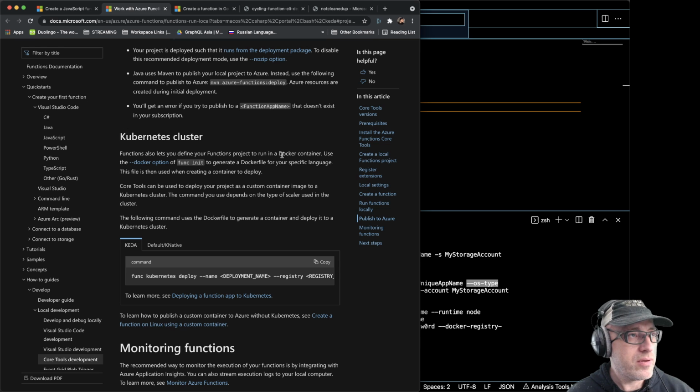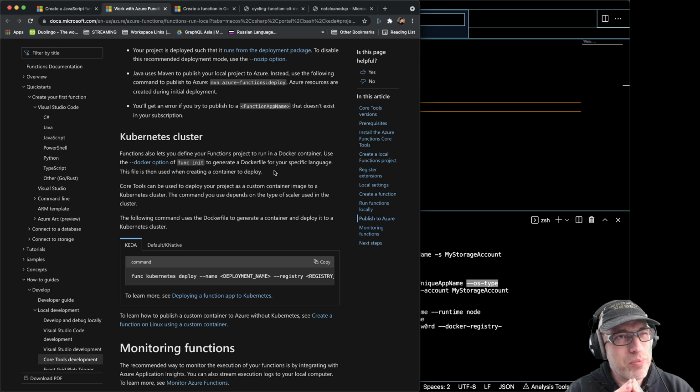Wait, so if I'm, hold on, that just blew my mind. This blew my mind massively. So wait, if I have a Kubernetes cluster and I have a container running in a Kubernetes cluster, why would I deploy an Azure function to it?